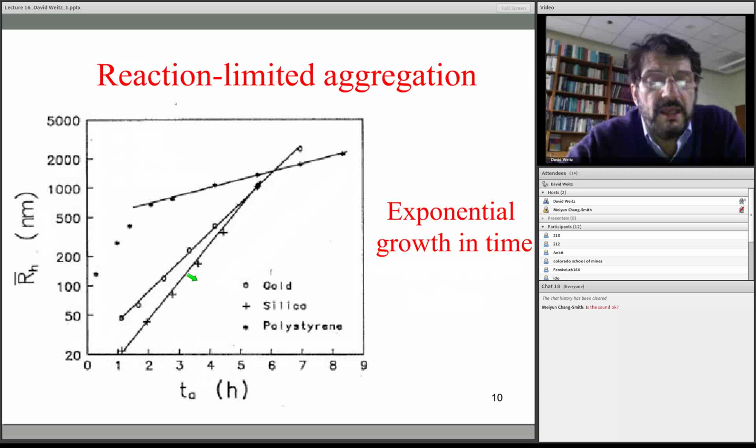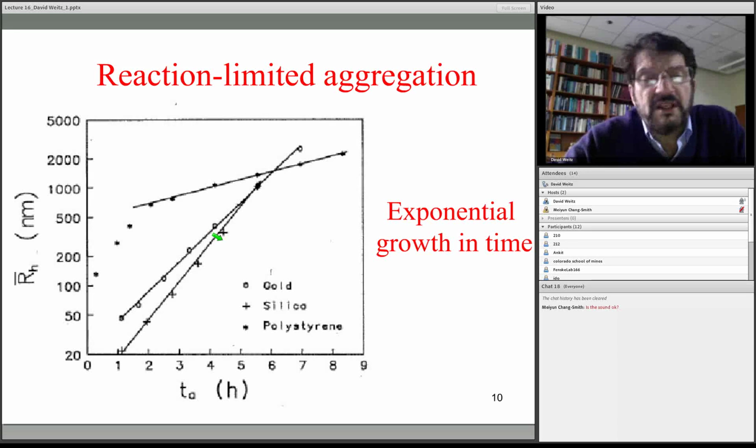If you look at the reaction-limited case, you see that it asymptotically becomes exponential. This is the logarithm of the size as a function of time, so this is exponential behavior. So what this says is that there's some induction time, and then it grows exponentially. And the reason it's growing exponentially is that the dominant growth comes from the larger clusters sticking together. That's where the main contribution to the sizes is. The small clusters really don't contribute that much to the average. Even though there are many small clusters, they're so small that when you calculate the average, they don't contribute much.